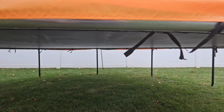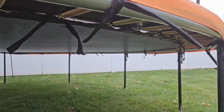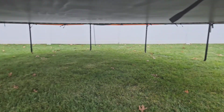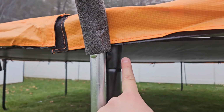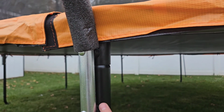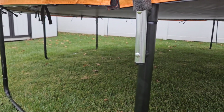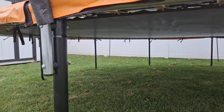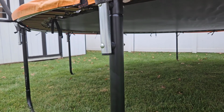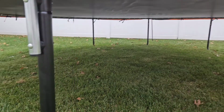So once again, after you connect the trampoline pad and you're ready to put the legs on, if any of the legs don't align perfectly so that you can get the holes aligned, just try switching them around, and you'll see that the holes will line up perfectly. And once I figured that out, everything else was easy. I was able to get the legs on.